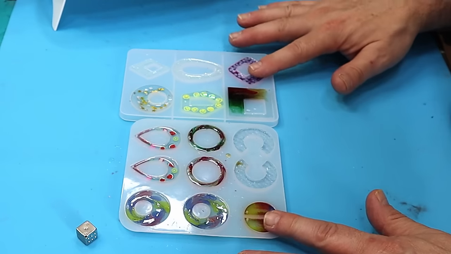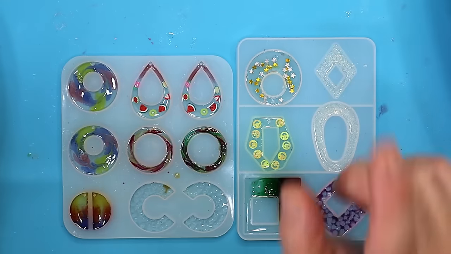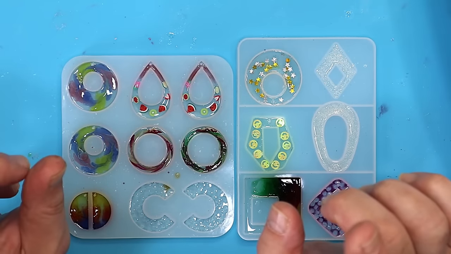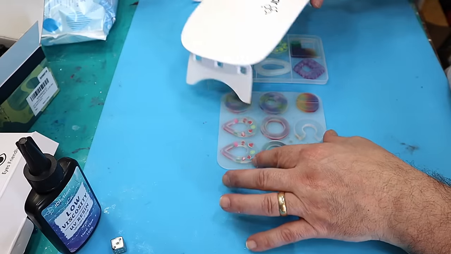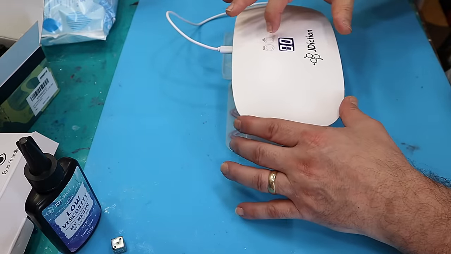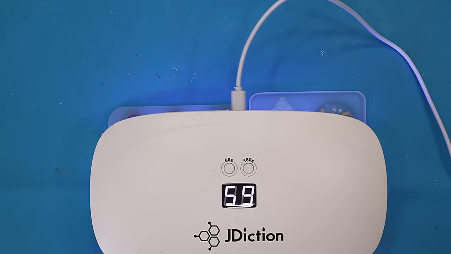Wow they are lovely and cured. Not at all sticky. Now whenever I cast in a mold like this I always once the front is cured either turn it over or lay it flat and cure from the bottom for 60 seconds. Unless it's a completely clear mold and I just don't have any of those.